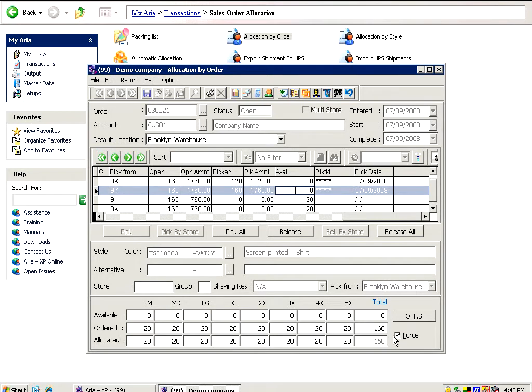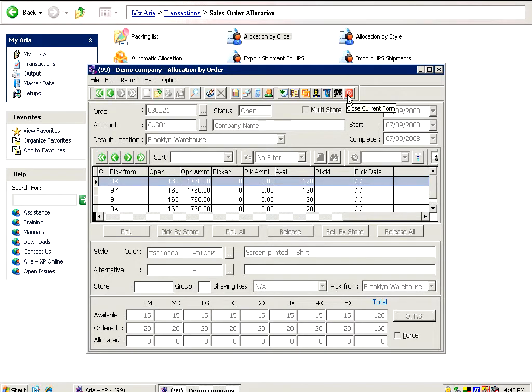Next one, pick. I do not want to force the allocation in this one, for example, so I'm just going to uncheck it, change the numbers to 15. What I want to tell you is that this choice is available on each line level, and you can simply choose whether you want to force the allocation for all lines on the sales order or force the allocation on one of the lines only.